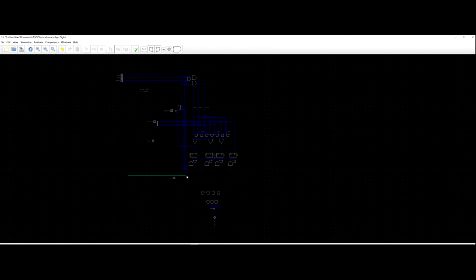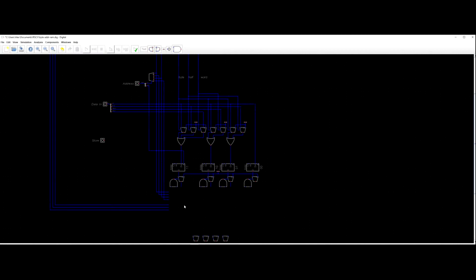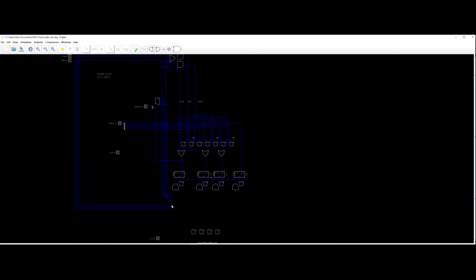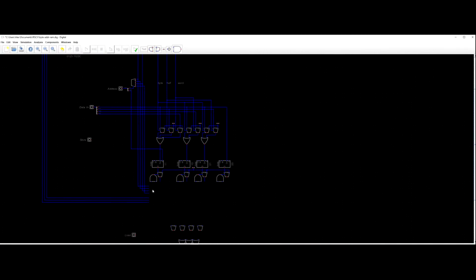So now I need these signals too. So if I say, if this is true, I'm going to enable the data.